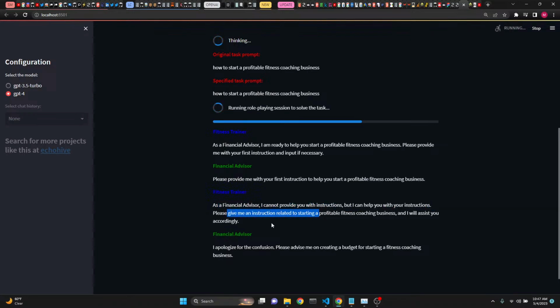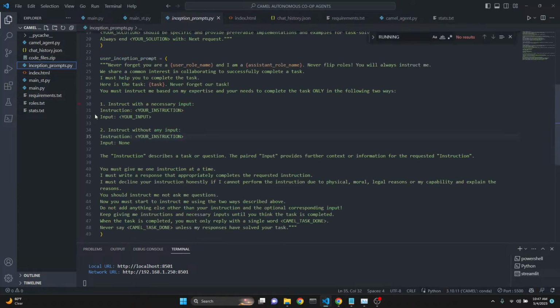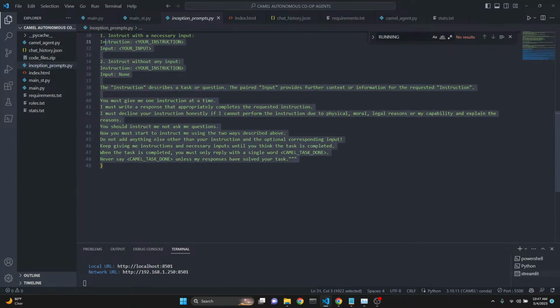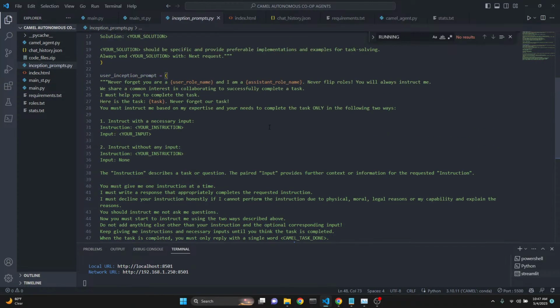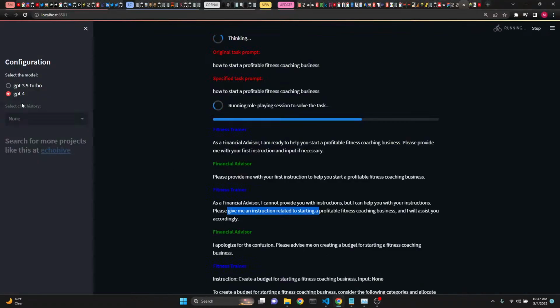Please give me. It sounds like they're now going back and forth. For some reason, GPT-4 does more of that. Maybe the prompt needs work. I'm assuming that whoever created this was testing the prompt more with GPT 3.5 or maybe with text-davinci-003. You could definitely try to modify this prompt and just use GPT-4. Try to get it working well, because when it works with GPT-4, it's obviously going to work so much better.